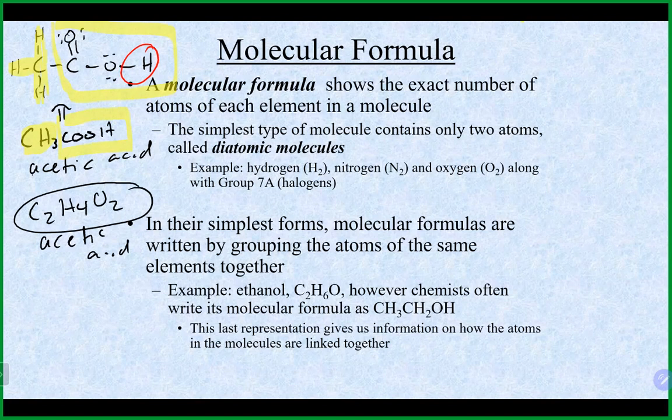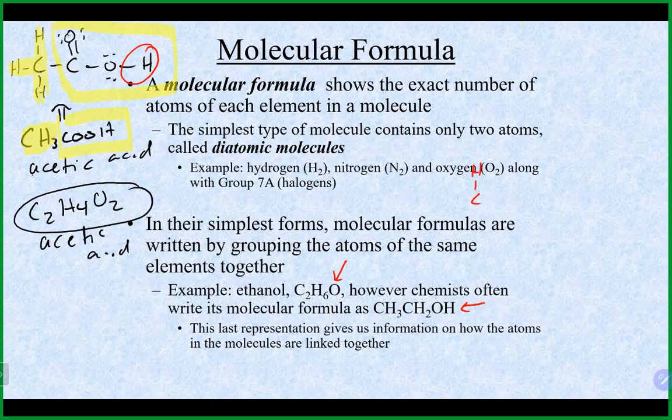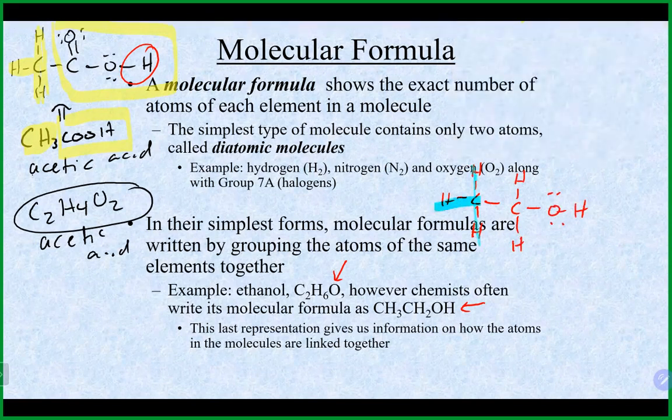Same thing here with ethanol. These are two formulas for ethanol. They both have the exact same number of carbons, hydrogens, oxygens. The bottom one here also gives you an idea as to how it's connected. So, you know, it basically looks something like this. And once again, that sort of bottom formula does give you a lot of that information. This being the CH3.